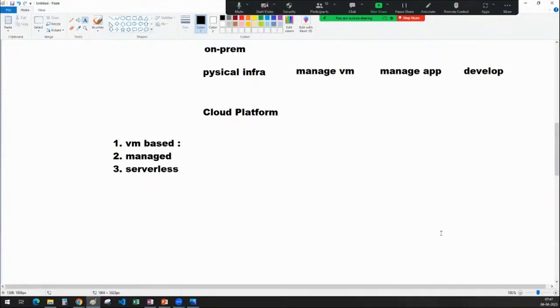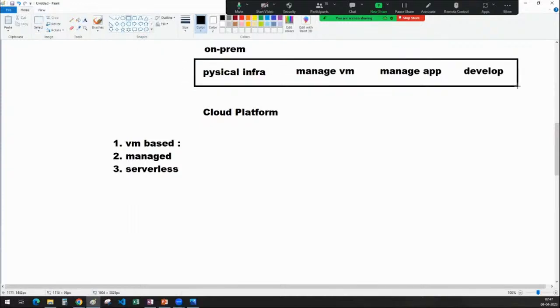Again, if we need a separate development environment for each application, we go for virtual machines. And we have to manage the application configuration. Finally, we can develop the solution on top of that. So in on-premises, you as a person have to manage all of these things.